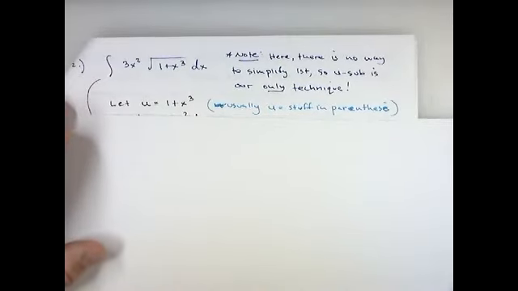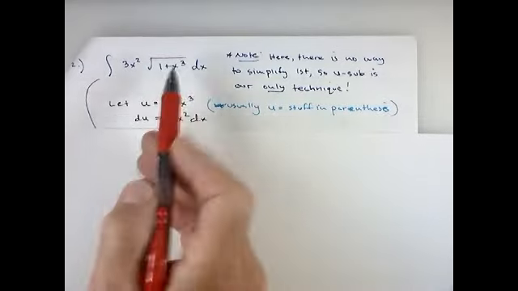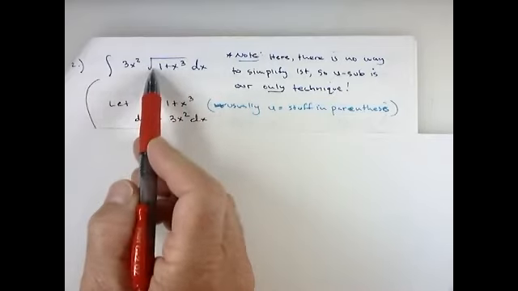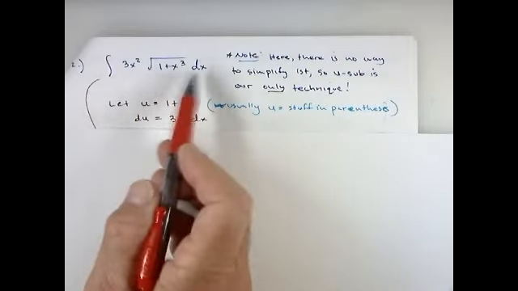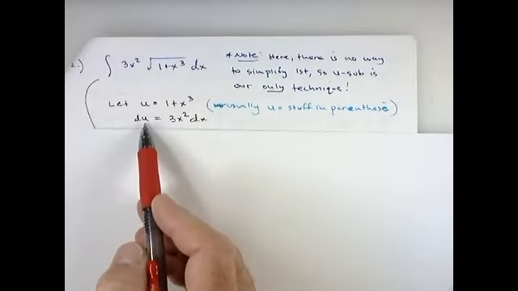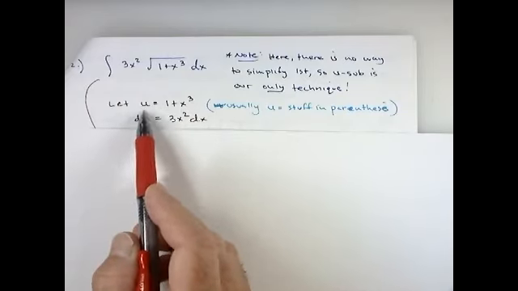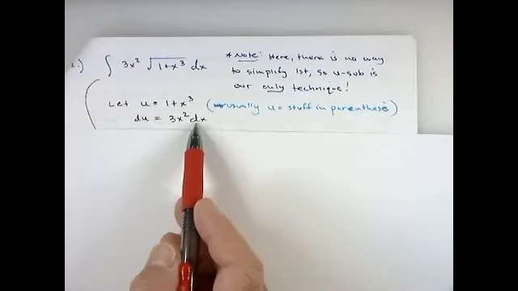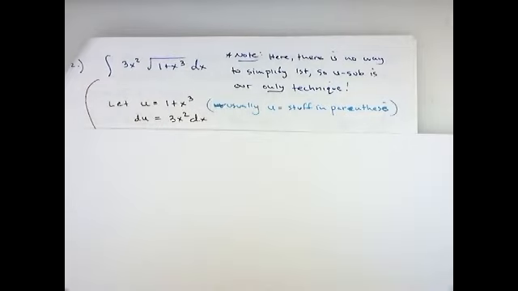Now, we'll talk about some other telltale things to look for that would tell you how you would know you should be using U-substitution. Okay, so we're going to let U equal 1 plus x cubed. So this now becomes the square root of U. The rest of it, the 3x squared dx, needs to somehow be converted into a du. And it's a perfect match, right? If I take the derivative of 1 plus x cubed, it's really du dx, but we're going to always multiply the dx over to the other side. So du would be 3x squared dx, which is a perfect match with what's left over in the integral.